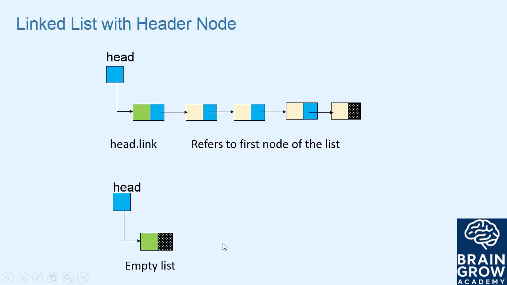Now, the use of a header node simplifies some operations, because by using a header node, we ensure that each node has a previous node and there is a node even if the list is empty. By using this header node in the list, we can reduce some special cases in our code. For example, in the methods delete node and insert before that we had written in the single linked list class, we can remove the first two special cases if we use a header node. We'll see this in our program.